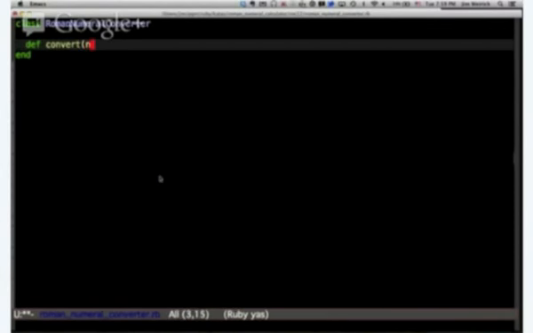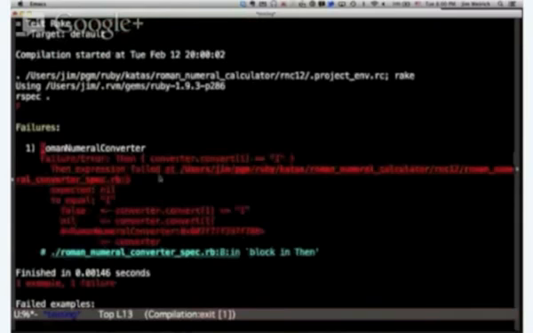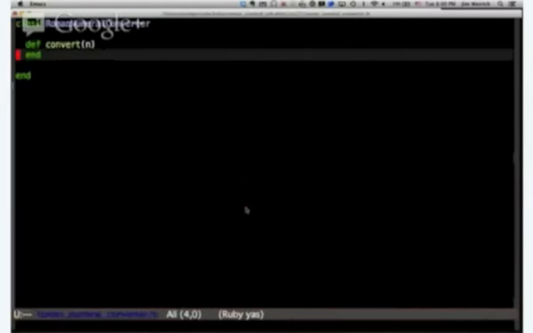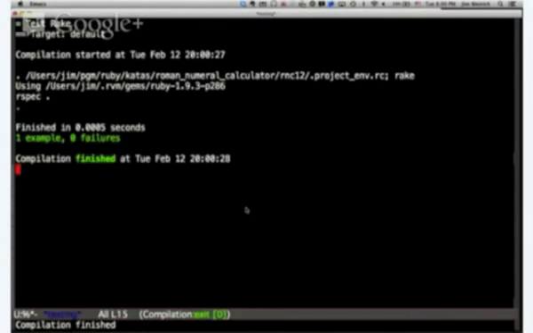Define convert. It takes a number n, and we're going to run this. And it fails now because it expected nil to be equal to I. So here, this is what RSpec Given gives you. It says, okay, this returned false. This sub-expression here, the converter.convert of 1, actually returned a nil. So we really want that to return an I. So let's go back to this and have it return an I. And we're done.